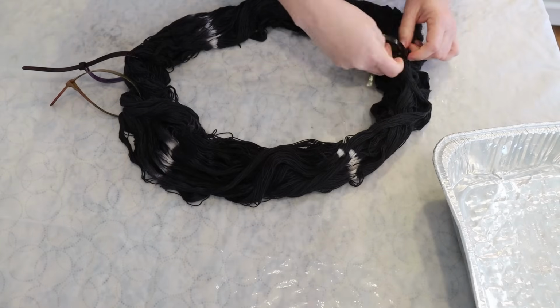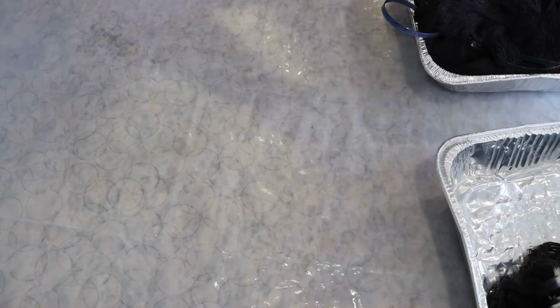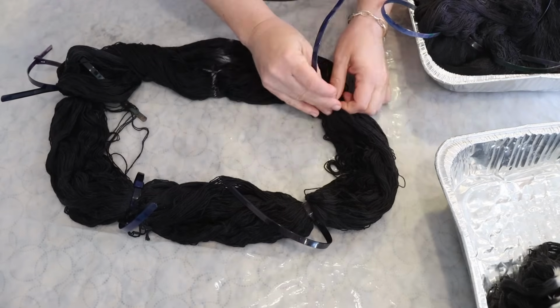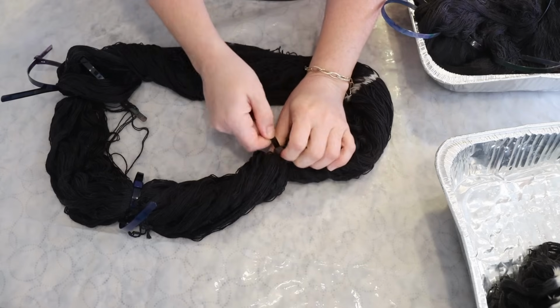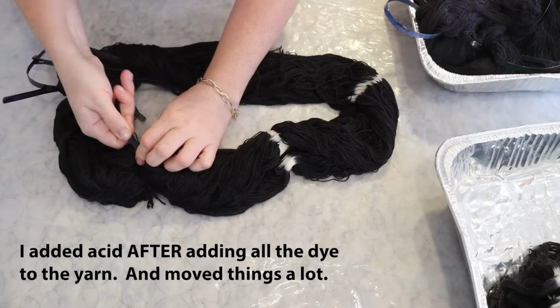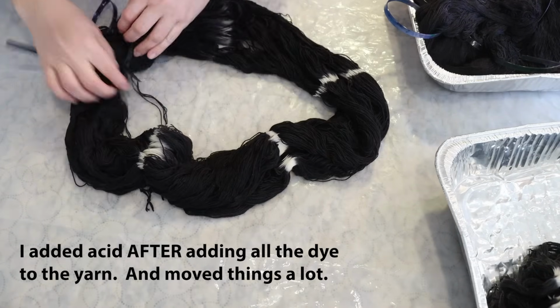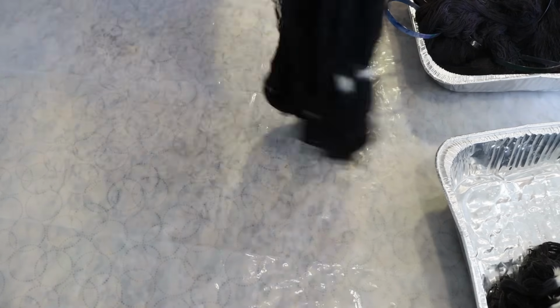But I am surprised that this had some failure because I do resist dyeing kinds of stuff like this all the time. Maybe also the issue is that I didn't have acid right away, and that allowed some of the dye to move in more. Editing Rebecca might put up a note on the screen for us as she looks back at the conditions that she used. But either way, I know that this yarn is going to be really fun with pops of color, and it'll make them a little more random than they were before.